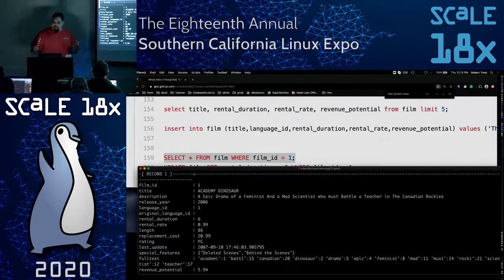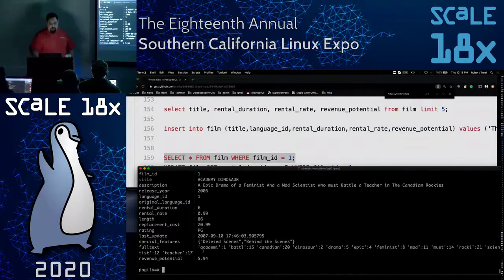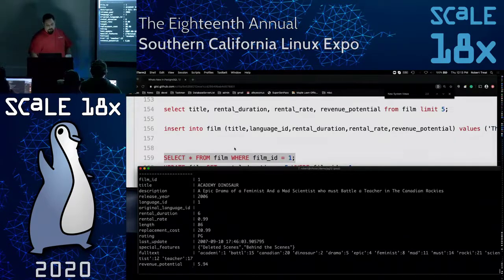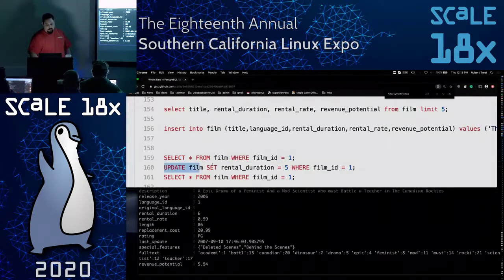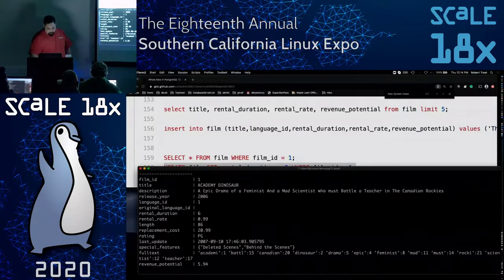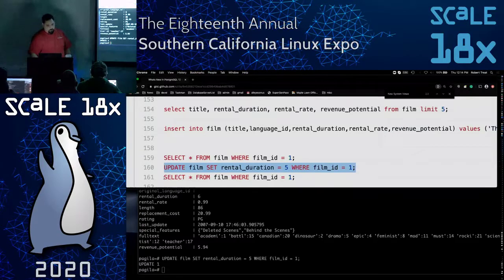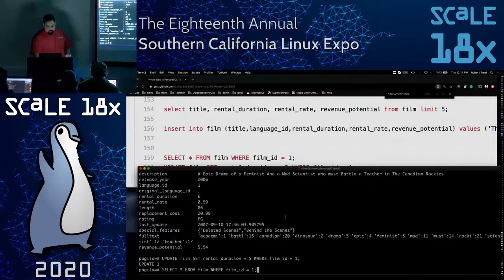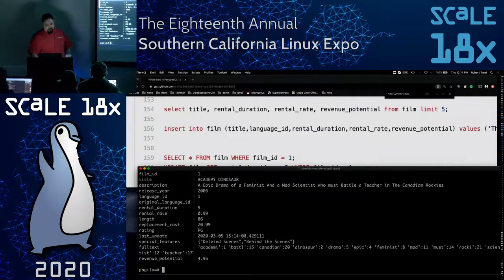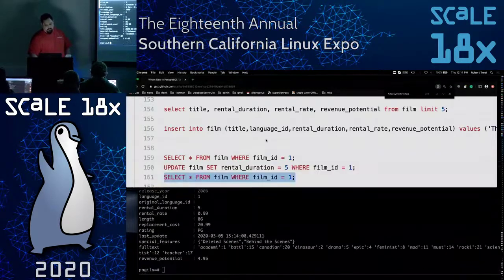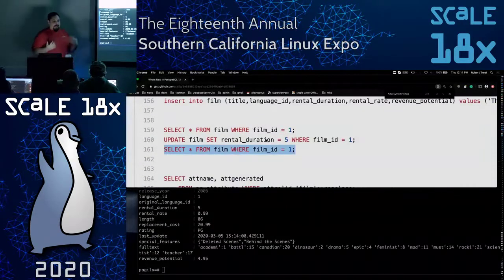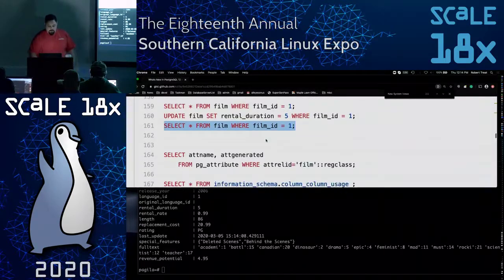Certainly, usually when you have long text and that kind of stuff, it's easier to look at it like this because everything is on its own row. Right? I have my revenue potential of 594. I'm going to change my rental duration to 5. It is currently 6. Right there is the 6. And everyone expects that it is now updated, right? Hey, look at that. It changed to 495 from 594, just like you thought it would. So it'll help keep that information up to date, even as people are updating the column.